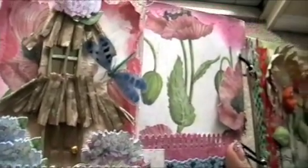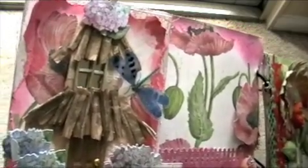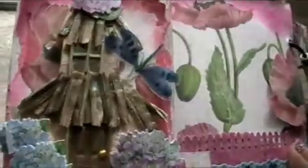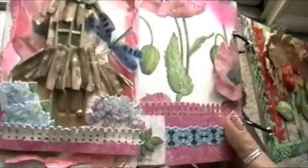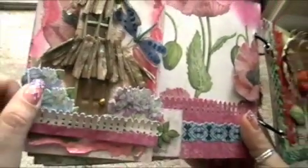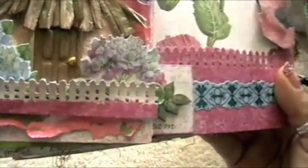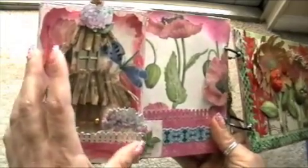I'm sorry if I butchered the name — it's one of those Moonglows. Actually, Shadow Glow. It has a brown ink but has a green shimmer to it, and I chose it because it looks like it has moss on the rooftop. Then I cut out balsa wood and sprayed it with the same product to tie in the color scheme. The little door is from one of the old Cricut cartridges. I also used the adhesive cutouts from the collection, the Martha Stewart punch, and I put crackle paint on it. The whole thing ties in pretty well — that's my little cottage.